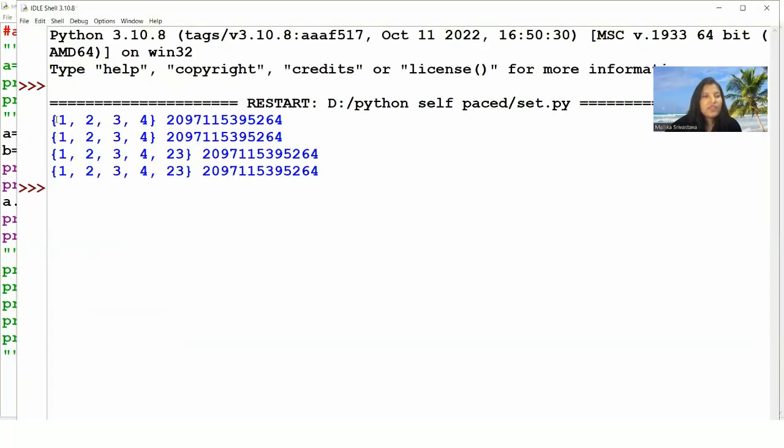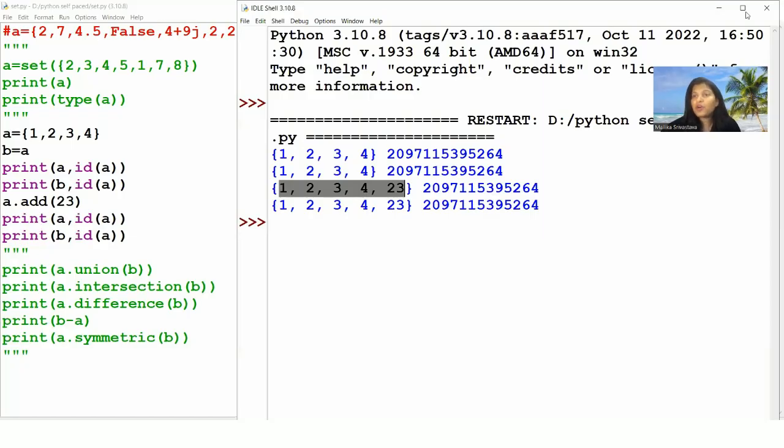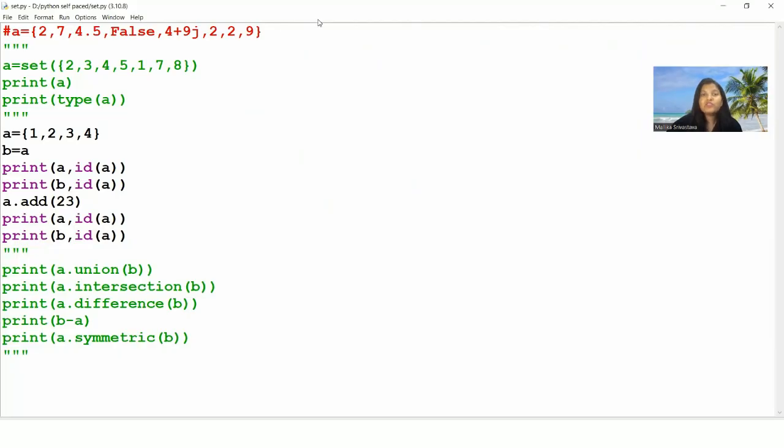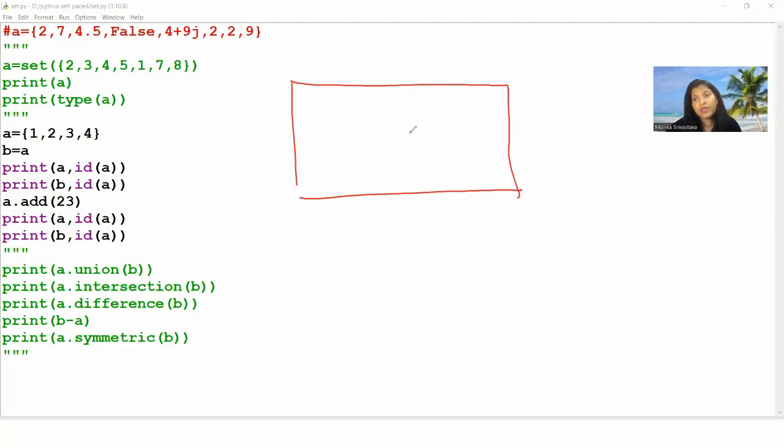So you can see here, first of all, we have A and B. Now after that, whenever I add any value in A, you can see it reflected in B also. Why? Because we assigned the value of A directly to B. So it basically looks like this. In memory, I'm just visualizing it for you. First of all, in A, suppose I have 1, 2, 3, 4. Now you are doing B is equal to A, so A and B are going to share the same set. That's why when you add an element in A, it totally reflects in B, because these are sharing the same set.